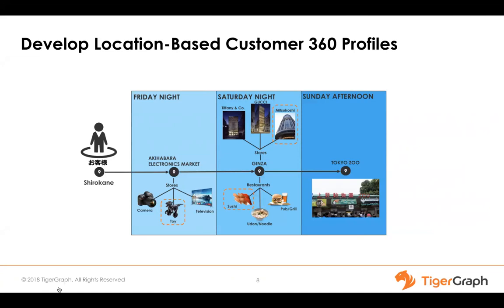And you can imagine Yushi-san's profile may be very different from Xingyu-san, who's a young professional and doesn't have kids. So in this use case, we're really analyzing anonymized customer movement throughout the week to understand daily, weekly, and monthly patterns. And we help our customer to build out the customer's 360 profiles with likely interest and preferences based on where they go and how long they stay and how frequently they return.